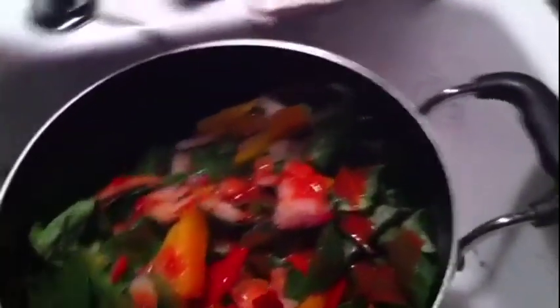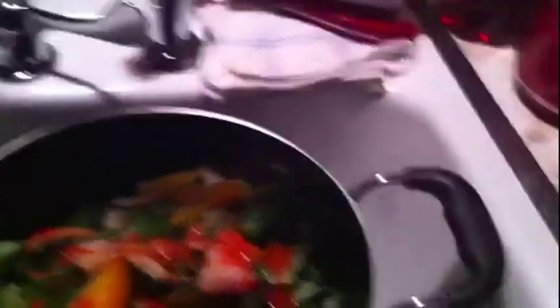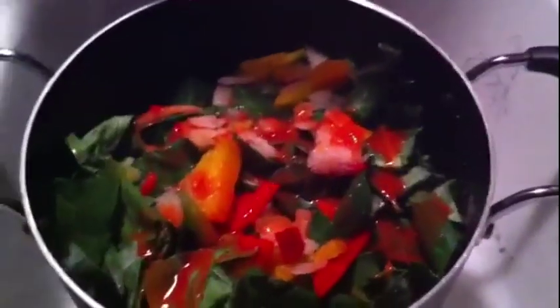Now what I do is I usually take a piece of meat out because I try to cook at least two pieces, but I forgot to take a piece out — which is fine, no problem. I usually put half my greens in the pot, then I put all my seasonings and everything that I'm going to put on it — minus the okra for now — so that all the seasonings are in the middle of the greens. While they're cooking they can have that flavor going all up and through there. I just wanted to show you guys that I put all my things in and I'm going to put the rest of my greens into the pot.